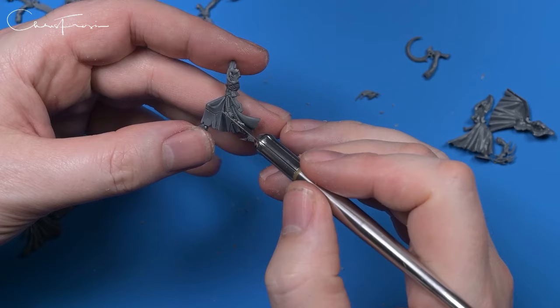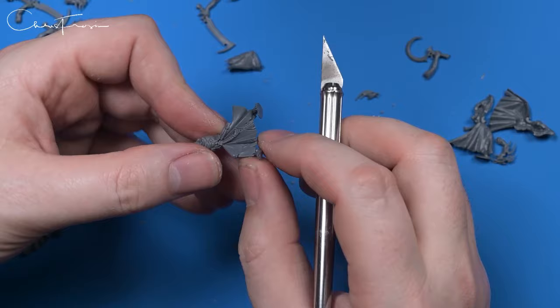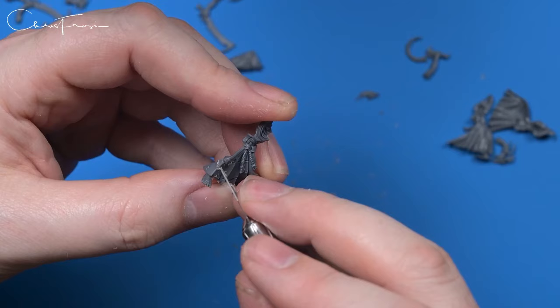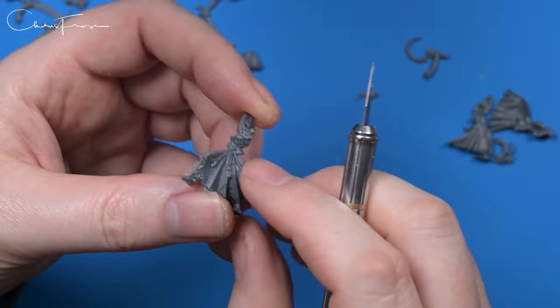So what I'm going to try and do, and just see if we can do it, I'm going to take the knife and take some of these creases off the edge of the crease. I'm going to go from one side like this to start. This one here, you can see has almost got a round crease already. Take a little bit of that edge off and then go from the other side and do the same.